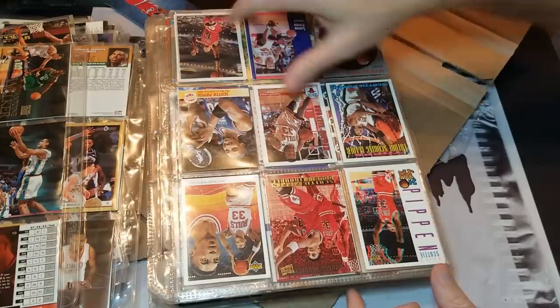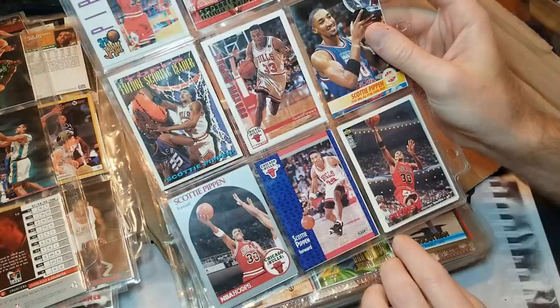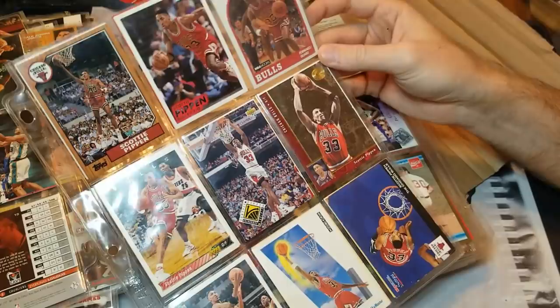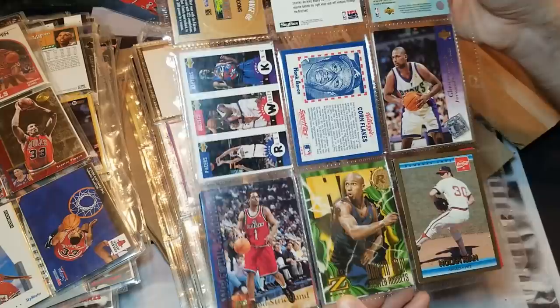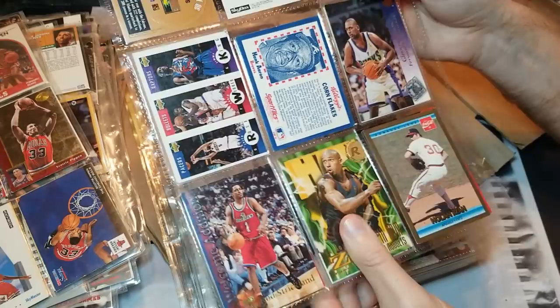All right. Next page. These are upside down. Let me flip all these. All right. So we got some Pippen stuff, but nothing that I can see of real substance there. Some more Pippen stuff. Just glossing over it quick. Nothing. Looks like nothing of substance. We've got, okay, what do we got here? A Darvin Ham rookie. That actually feels thick, like there's a lot of cards in there.